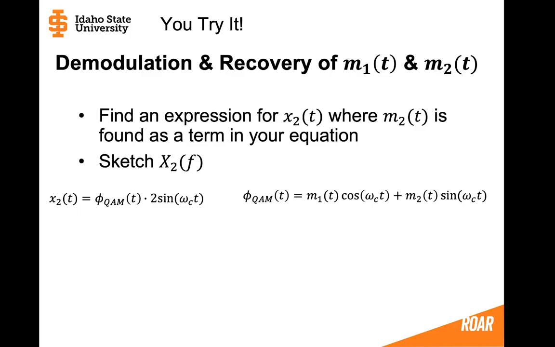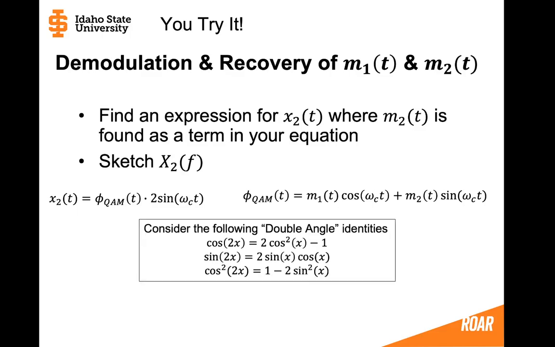found by itself so that we could pass this x₂ signal through a low-pass filter just like x₁ so that we could recover the original message. So apply this to find x₂ and you may find these double angle identities useful again.